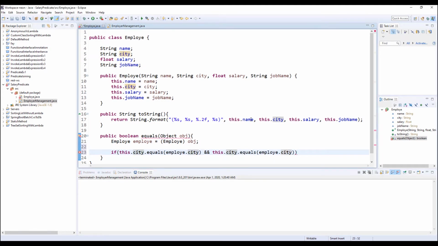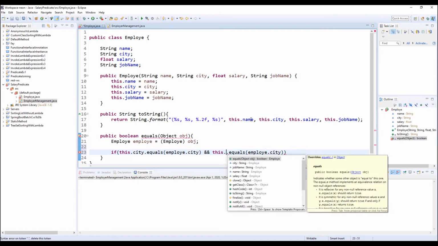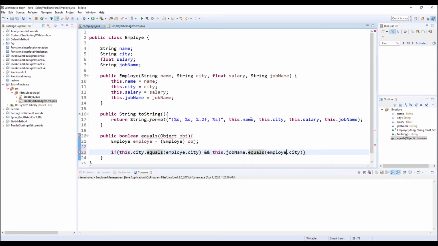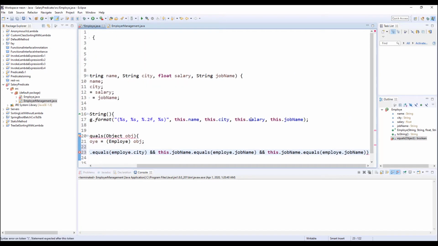Let's continue here, and what we have also is job name, employee.jobName, and let's continue with all the attributes. I must check all of them if I want to make my objects the same.